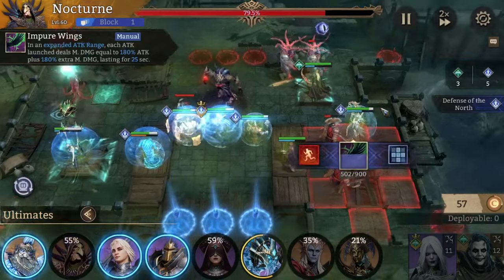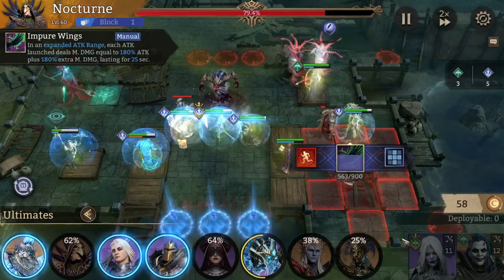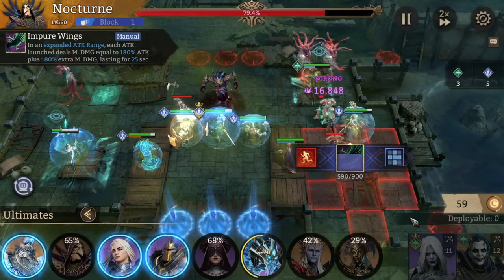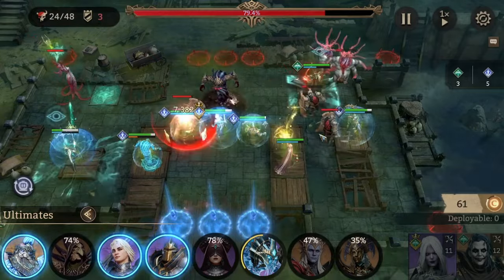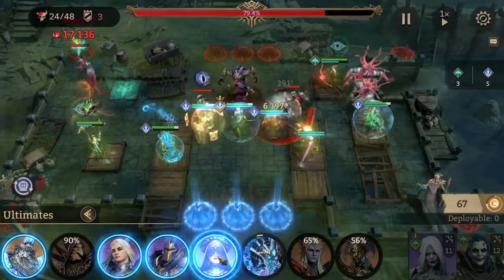With Nocturne, you just want him in one ult to kill both of them guys on the right, otherwise he will die when the third one comes out. If there's two of them out at the same time, he will die. Just straight up, he'll just instantly die from that. So it's pretty important to realize that. Learn the timing to get them both dead in one ult.